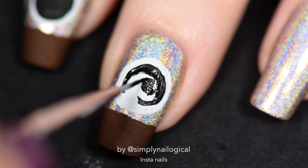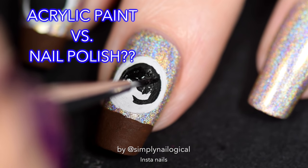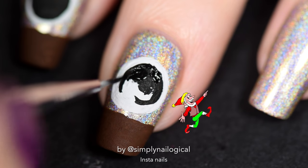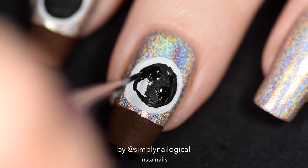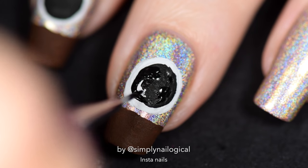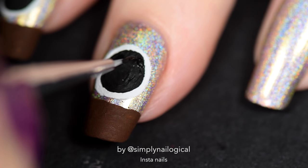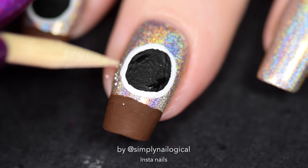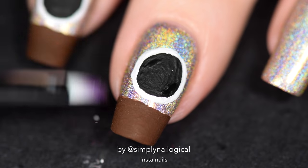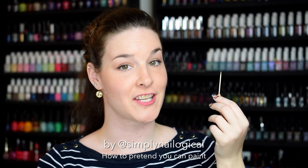I rarely do tiny details because it requires a lot of talent. The other reason I prefer to use acrylic paint instead of nail polish when painting tiny things is because the acrylic paint is a lot thinner and therefore smoother, making it easier to apply. Nail polish can get a little goopy, and you can't scratch off nail polish like this. The toothpick trick — does anyone remember that from one of my super early videos? Use a toothpick to erase all your mistakes and shape whatever mess you drew into something that makes sense.